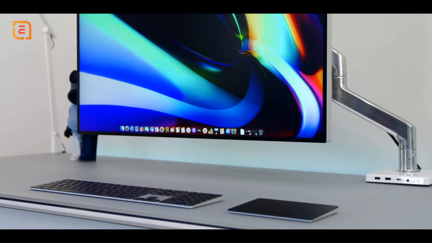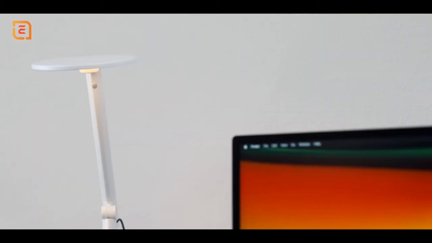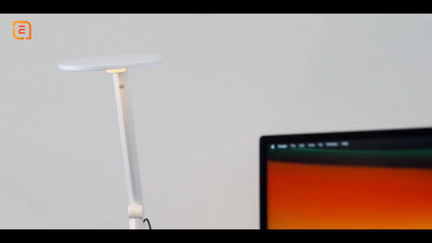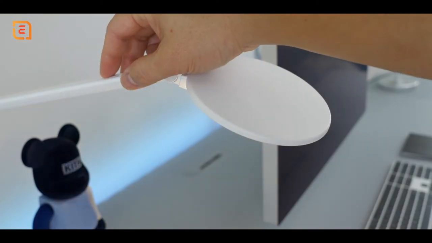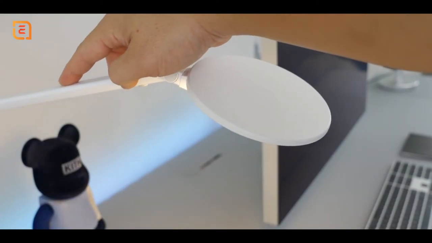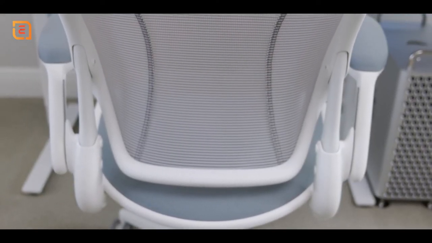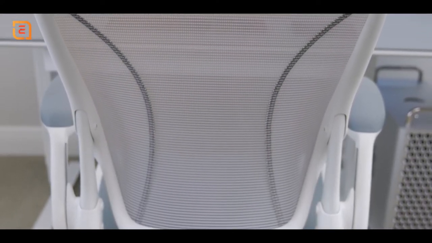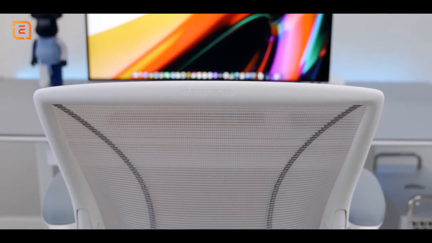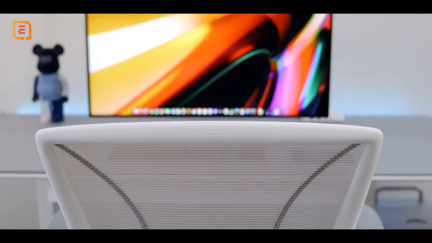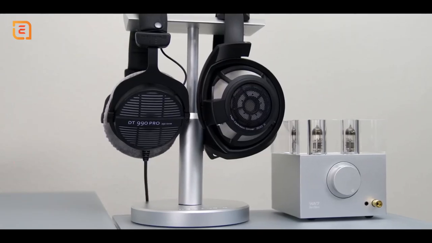There is a Philips Hue light strip on the back, but I only use it when I want some ambient lighting. It is a cool way to switch things up. I have the Human Scale Nova lamp on the corner. This is the clamp version for a cleaner look. It's motion activated and has nice touch sensitive controls on the top. The chair is still the Fortis World by Human Scale. Love the white frame, and the mesh is extremely comfortable and airy. It matches so well with the setup and the color scheme. I love it.